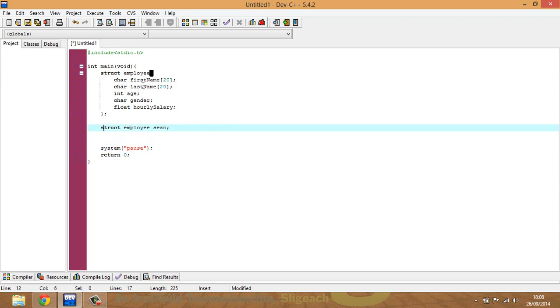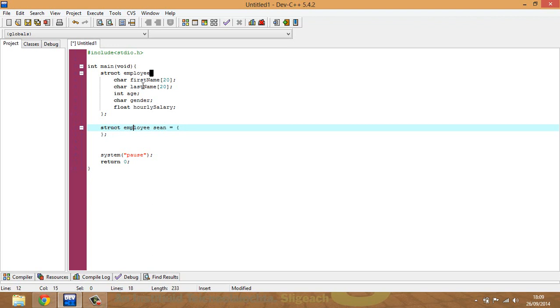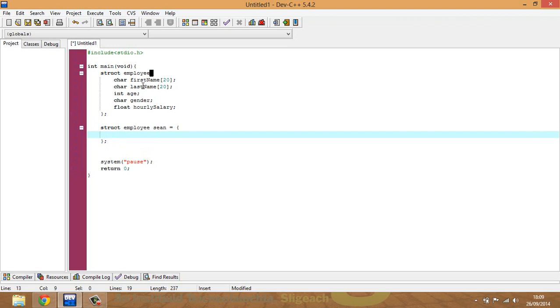Okay. Now, what I can do is when I'm actually declaring it here, I can also define or initialize the information in it, and I can do so by doing an initialization, a little bit like we would do for the arrays or so on. Sorry, it's given me a second semicolon there for some reason. I think it was because there was already one there.